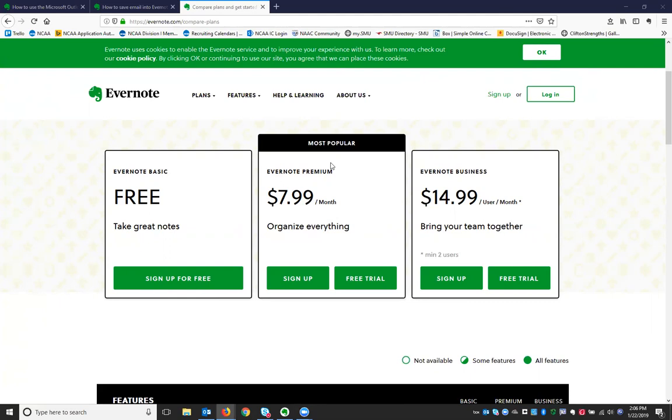We'll go into the different things that would be stored. For the context of interpretations management that we're going over today, you may not use all 60 megabytes, but if you start attaching photographs and documents and things like that, that 60 megabytes can go away pretty quick. There is also the Evernote business tier.